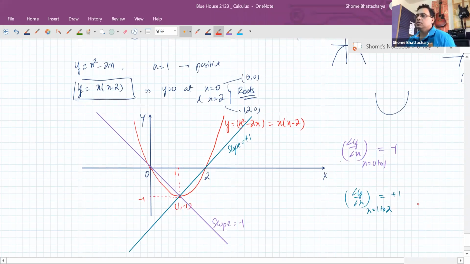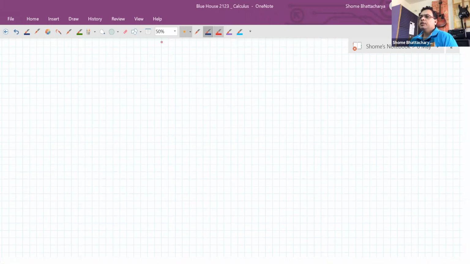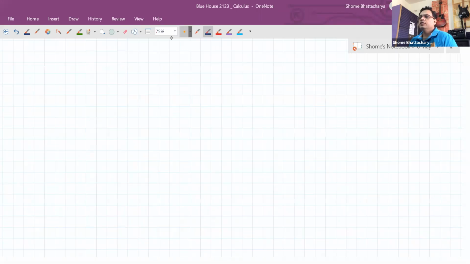As you can see, this is a comparatively easy definition because we have a direct formula that this average rate of change is y2 minus y1 upon x2 minus x1. Now let's move on to the second type of rate of change, where we will get into the introduction of differential calculus. Instantaneous rate of change.